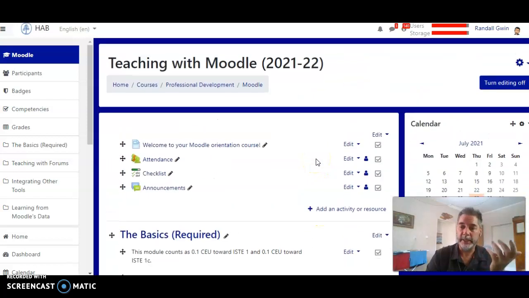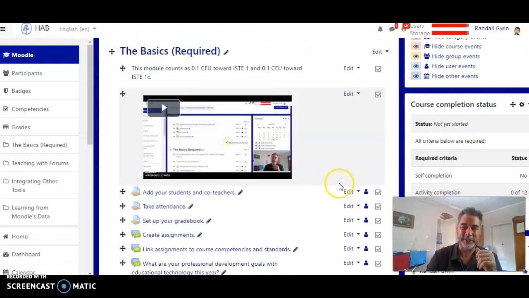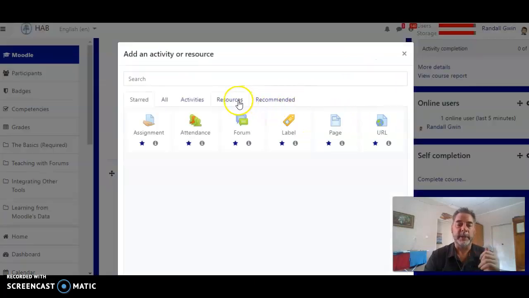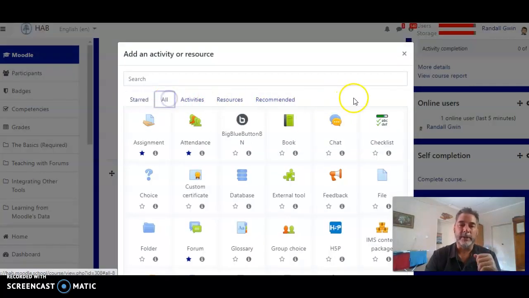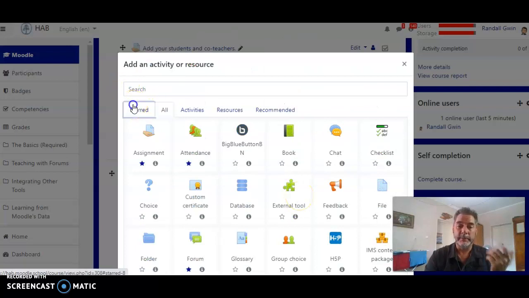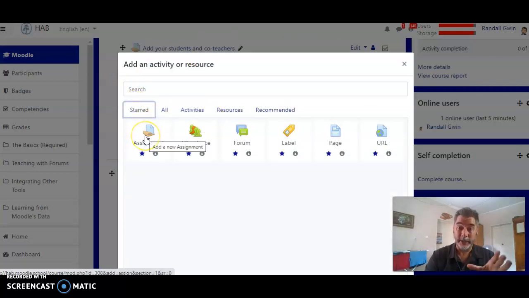So I entered my class, I turned on editing, so make sure that it says turn editing off to let you know it's on, and you should see edit all the way down your page. It's really easy. Add an activity or resource, and out of all the activities Moodle has as plugins, and some of these are really fun for certain things, but the ones I really recommend are, and I have as starred, and the ones that I'll talk about in this video are the assignment and the forum. Those are the two that I use by far the most, and they're awesome.